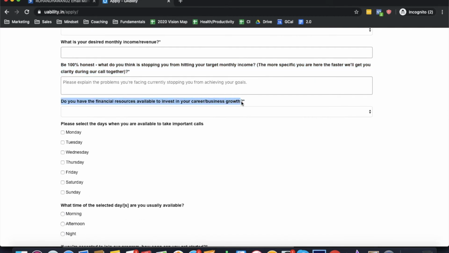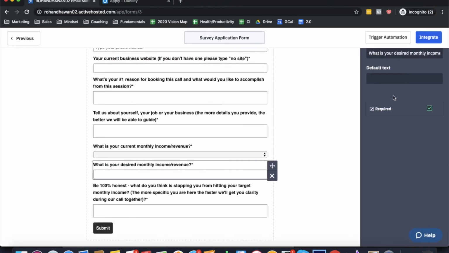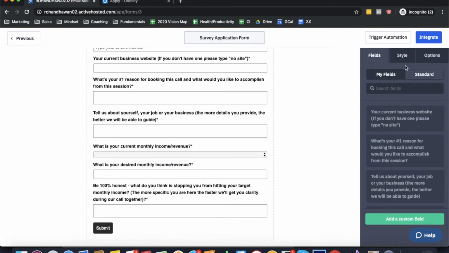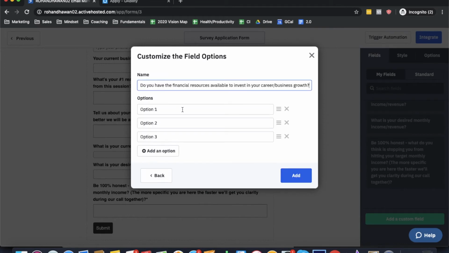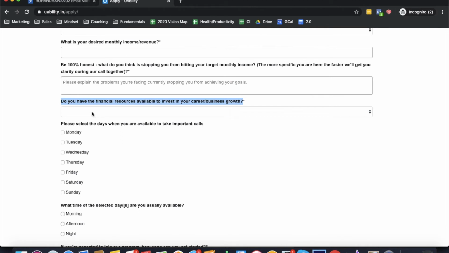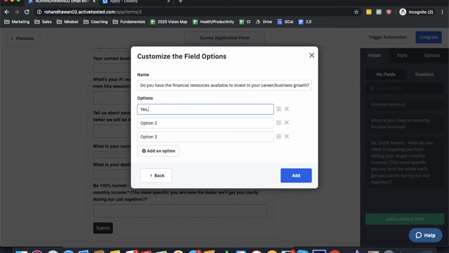And then do you have the financial resources? This is again a question that totally depends from niche to niche if you want to ask it or not. And then this would be, yes, I have the financial resources to invest in my growth right now.